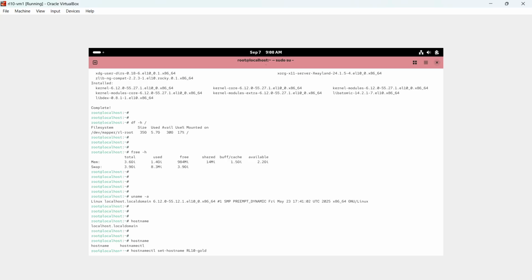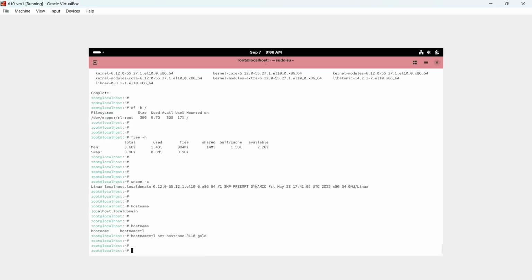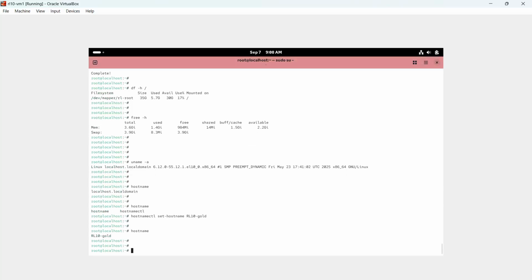It's a gold image, so you can change this one. Yeah, so now it's reflected. Later I can configure the static IP and I will create another video. So till that time, I think that's much for the installation.